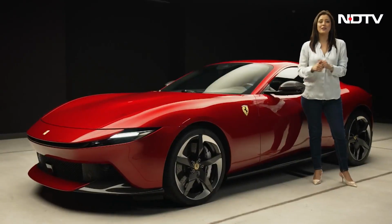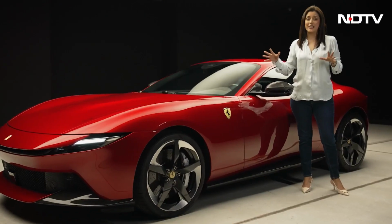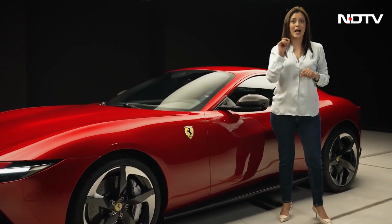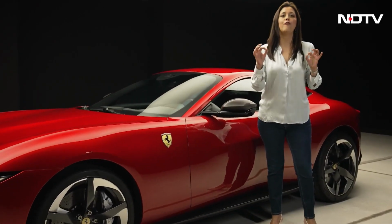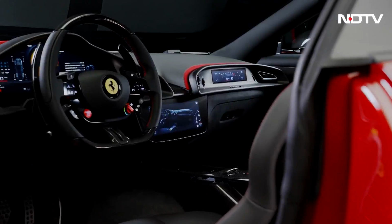How did you like the look of the Ferrari Amalfi? I'm absolutely loving it, especially in this Ferrari red. It looks stunning. But there's one thing that has happened inside which every Ferrari lover will definitely love. Let me show you that.